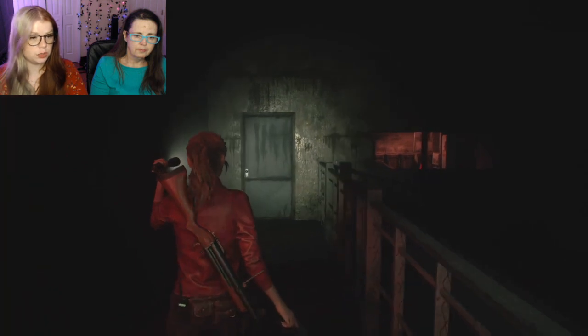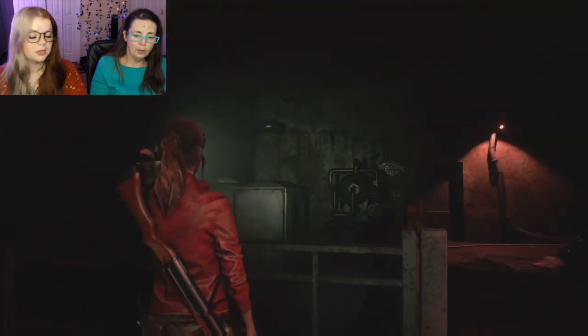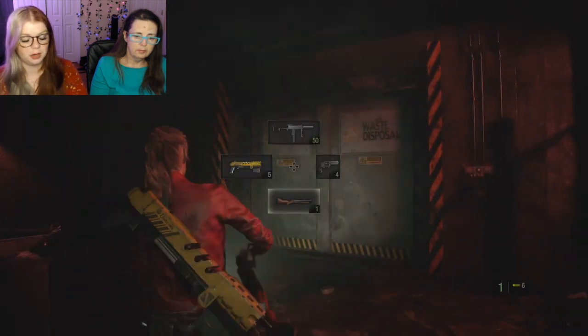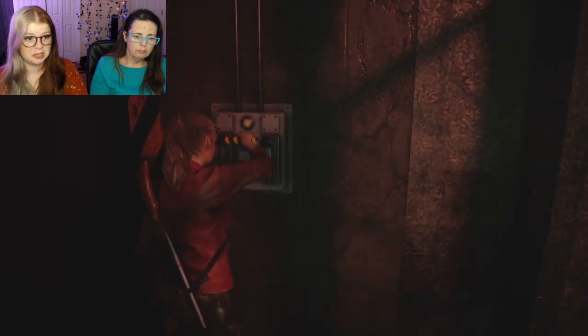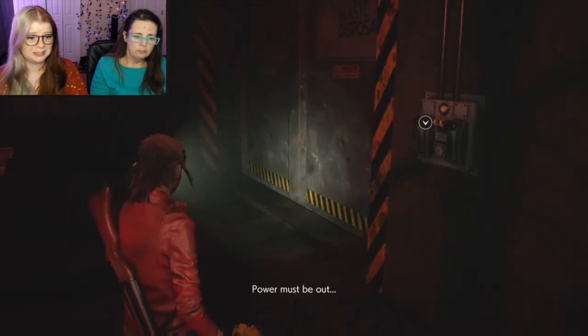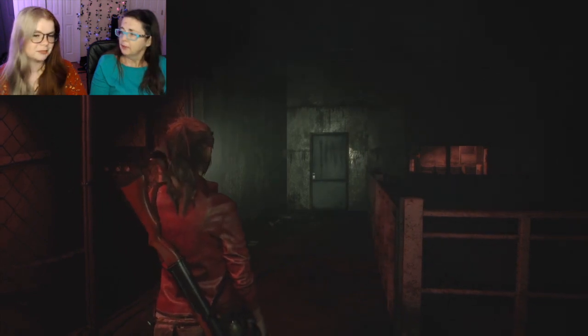Okay, I will give you this choice. We can go through there, or I can pull the lever on the big door. Of course, the big door. Okay, well, I'm pulling my big gun out. I'm nervous. Oh! Power must be out. Wow. Guess you don't have to worry about that one.